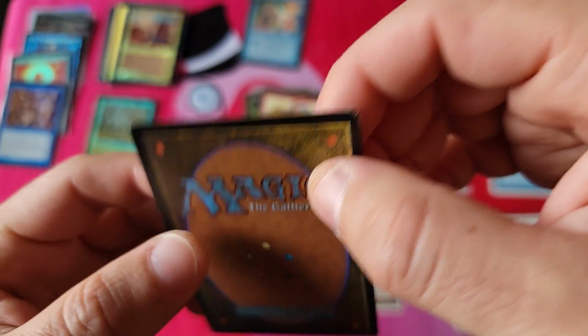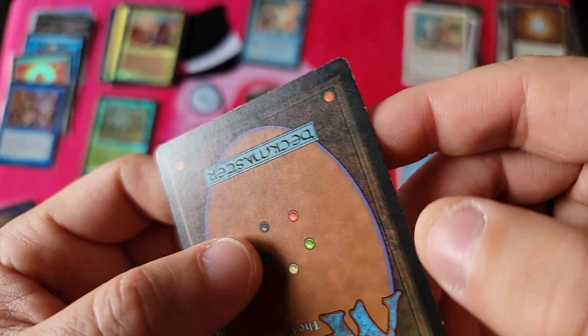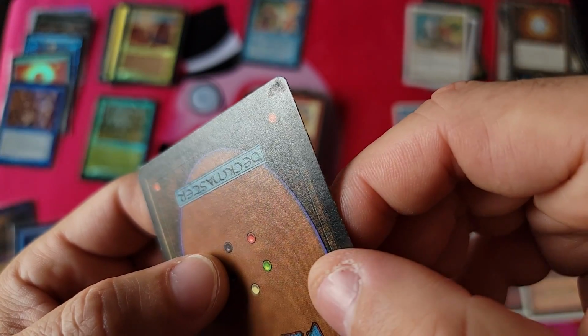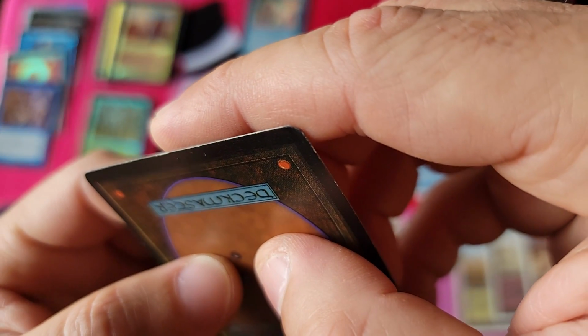You can see the corner. But, again, more importantly, when you look at the cards, it's just frustrating because then you go, wait a minute. What is this corner? Why is this corner completely touched up? You can even see the black shine. I was like, wait a minute. That's the only thing that sucks on that.